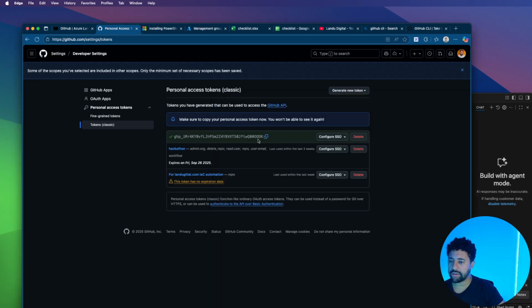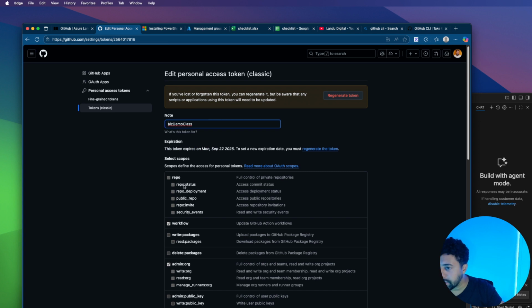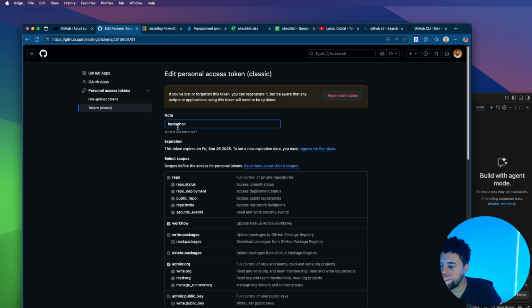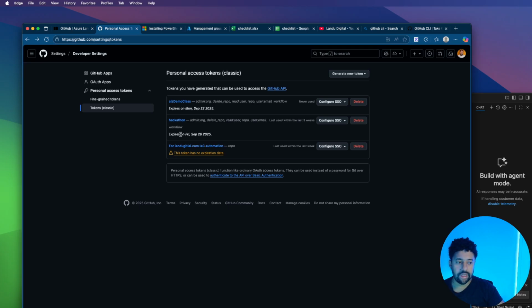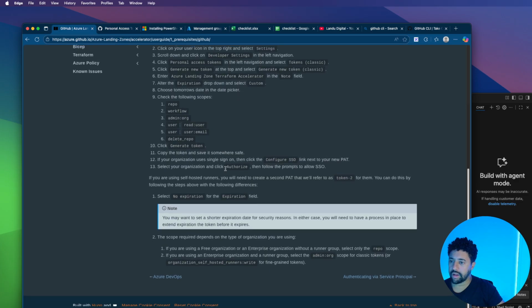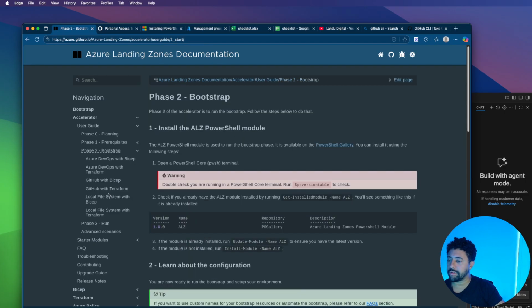So I've got this, everything that I need. If you see me refreshing here, you're gonna see that it's there. If I try to open here, I can still visualize. Let me see then the previous one, this environment. Exactly the same, so it should be fine. So that's it. Let's keep going to our environment. We have the token. We have the authentication via the service principal. We did this first, then the token, which is fine. So let's go now to phase 2.